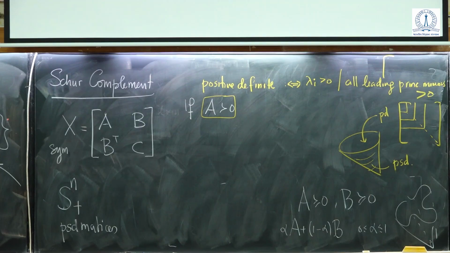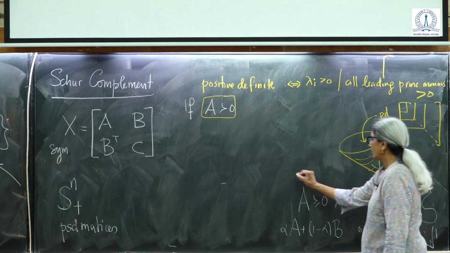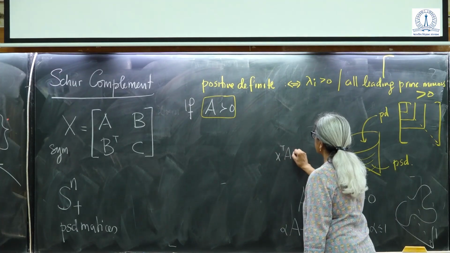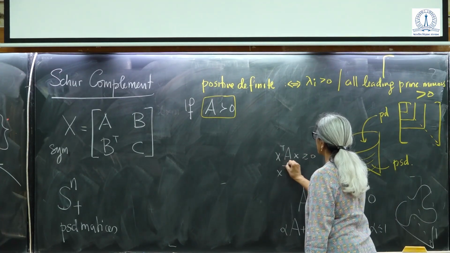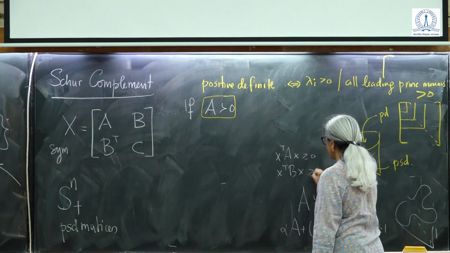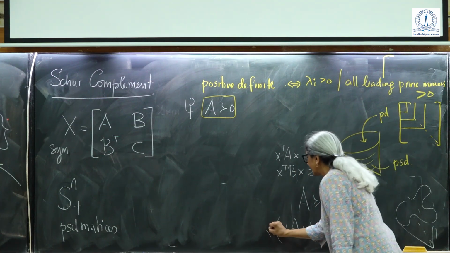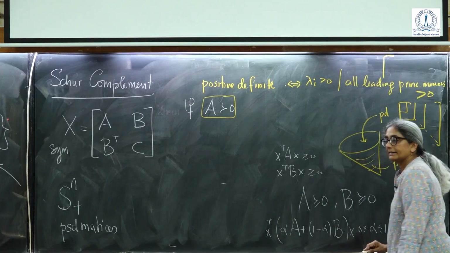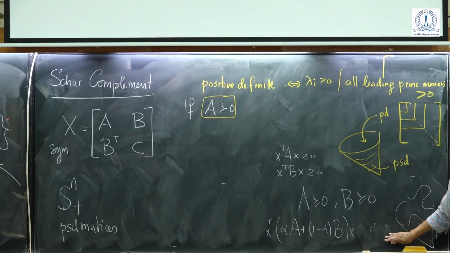Yeah, you can check the quadratic form, right? So the quadratic form will tell you that we already had X transpose AX is non-negative. We already have X transpose BX is non-negative. So now you just do this, X transpose of the combination times X, and then argue that that's non-negative. Okay, so it's a cone, it's a convex cone.